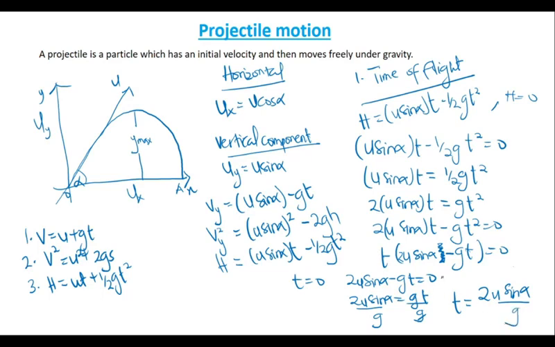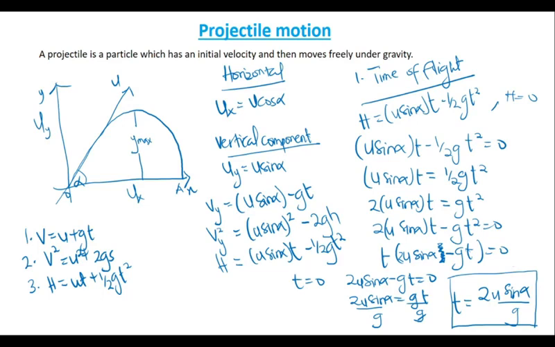So this is the equation that we use to find the time of flight if the question asks us to find time of flight. So don't worry about the process that I go through to derive the formula. All you need to know is that when you are being asked for the time of flight, the time of flight is equal to twice the initial velocity divided by the gravity, and we use sine of the angle that the particle has been projected at.